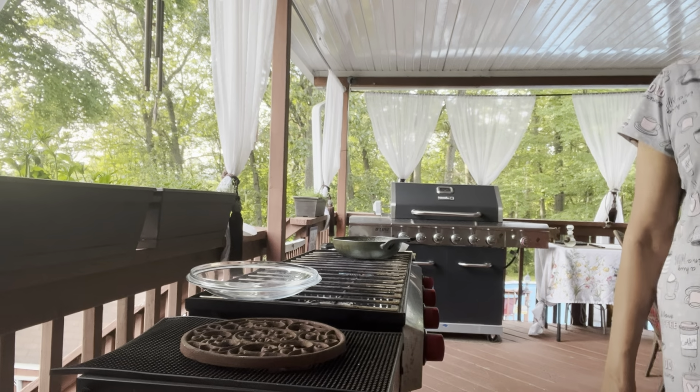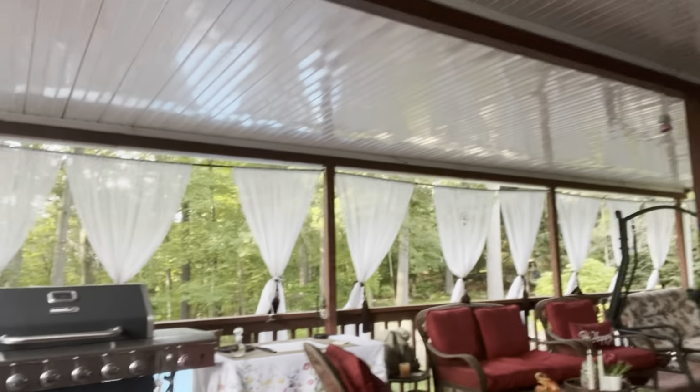Bring you closer so you can see. Oops, I think you're in a misbalance there. Let's see. So let's saute that up. I'm going to put my celery, my sweet peppers, and let that cook a little. You know what, I'm going to put the tomatoes in as well.